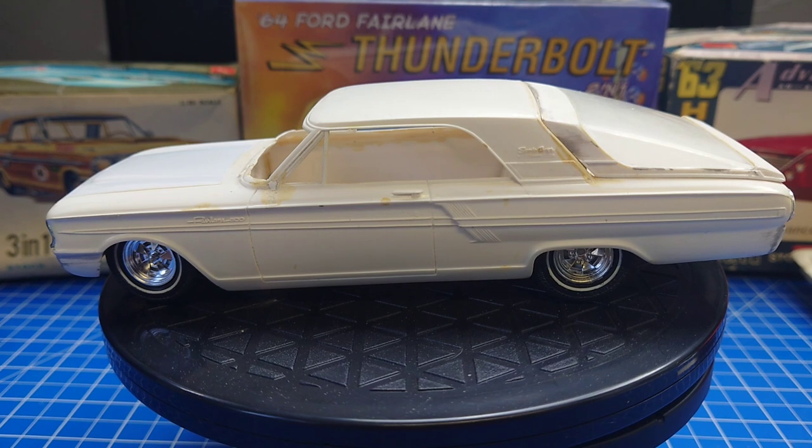So it's been a few days since the last clip, a few seconds for you guys, but we're starting to get to the point where we're moving in the right direction to finally get this body in primer. It has caused me quite a few issues with the amount of glue in. It was all in the wrong places. There wasn't much glue damage to the actual face of the body. It was just where the trim was, and everywhere you just didn't want glue to be. But we're getting there.